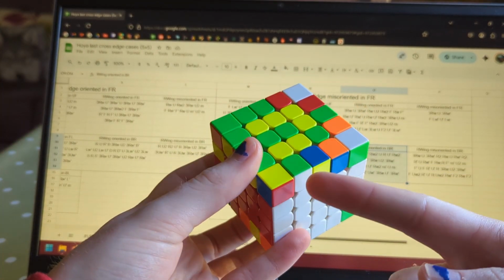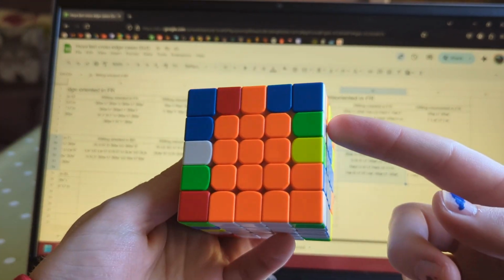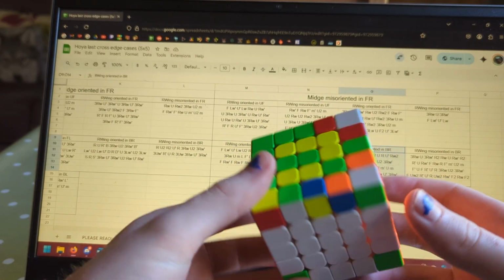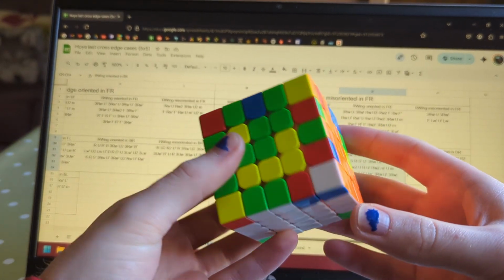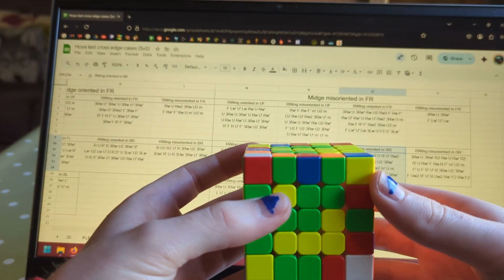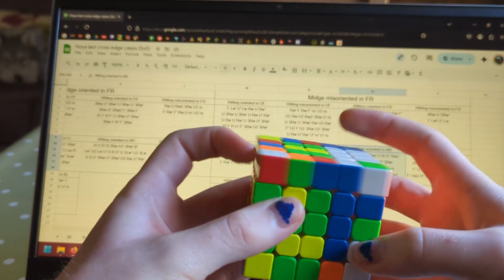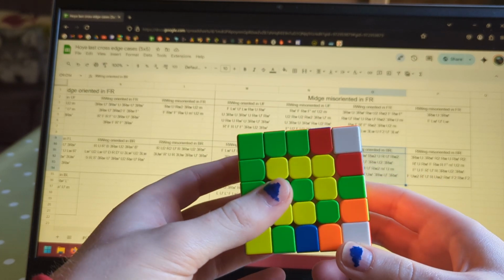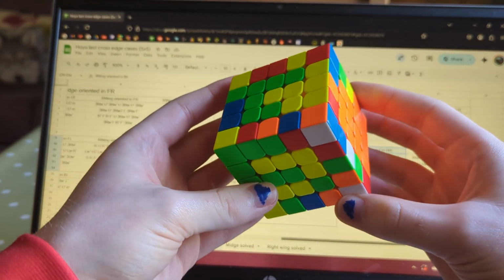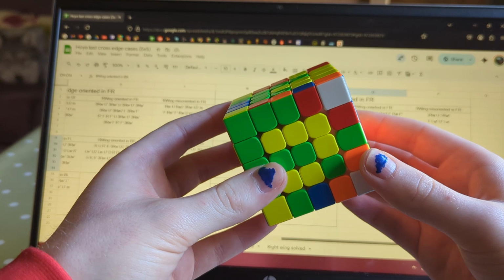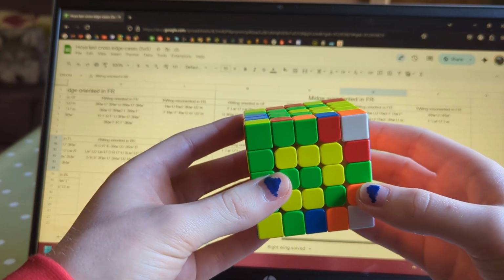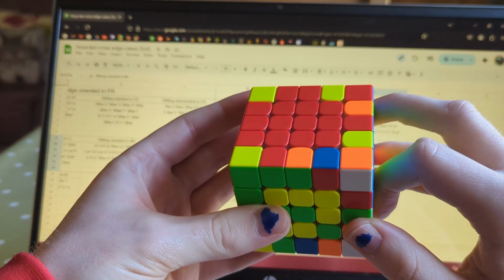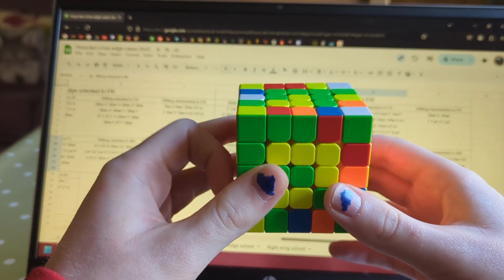Is this. So again, we've got left wing solved, the midge here, and this time the other wing is in the back like this. And this also looks like quite a bad case. So you could, as before, just solve one piece at a time like that, and then do that to solve the wing. But that's a lot of moves. So what you could instead do is to set up to 3R wide, U2, 3R wide prime again. This time, this is really cool. I'm really, really pleased with finding this because I don't think anyone else knows this at the minute. It is quite risky, but you can do S, R, S prime.